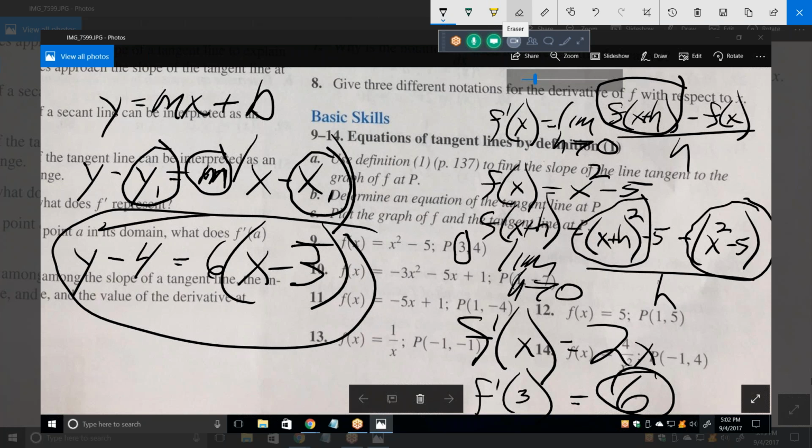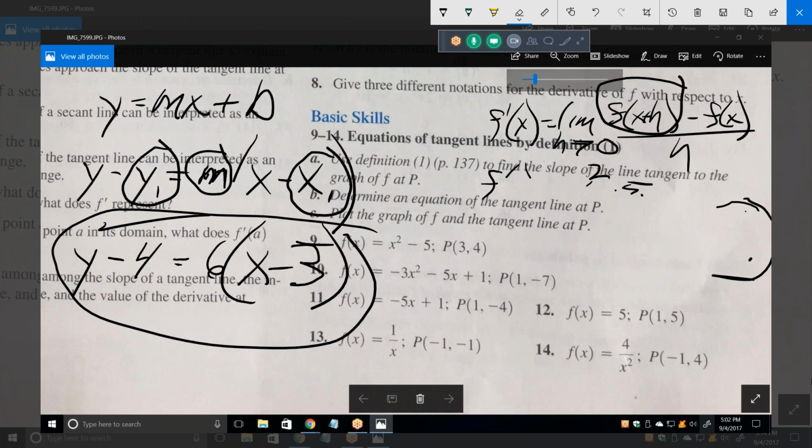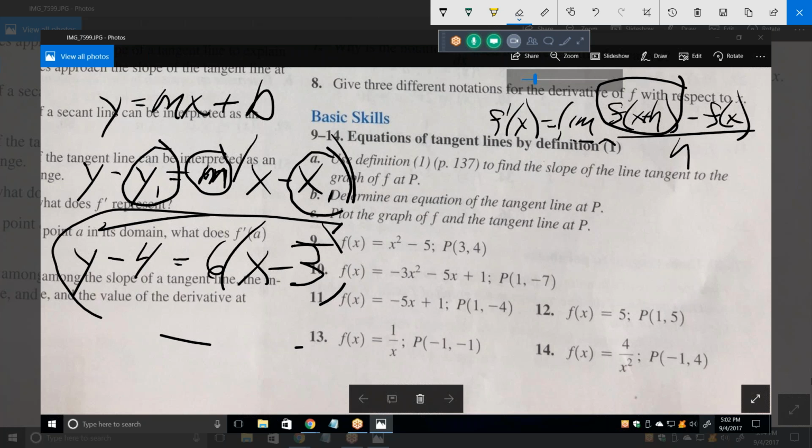Let me think for a second what the best way for me to make some writing space is. That's the reason I says there's no way we're getting through all the problems. Because each one of these is a 15-minute problem. These are hard.